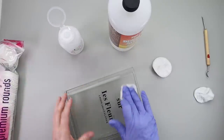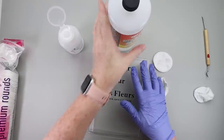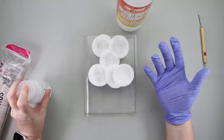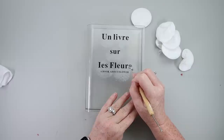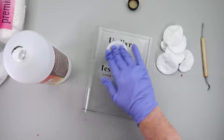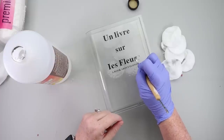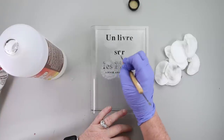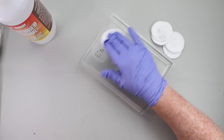Oh my gosh, why is this not coming off? This is ridiculous. Why is this happening? Because it's Monday, that's why. Oh, it smells so bad. We're just going to let this sit — it'll probably eat the vase, but that's what we're going to do. Now I'm going to scratch it. Oh my gosh, this is a nightmare. This was going to be such a cute project. Nail polish remover — why did it work on the side and not here? That is one of the dumbest things I've ever seen. Cancel this. This is just not going well.